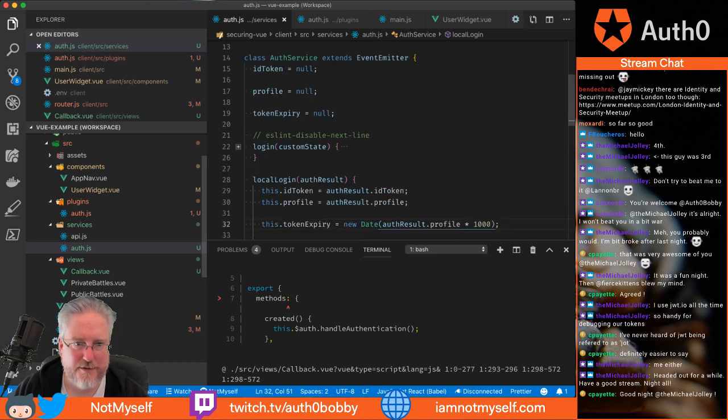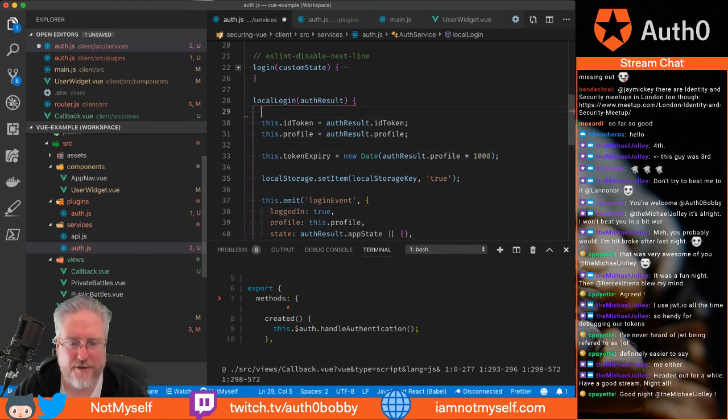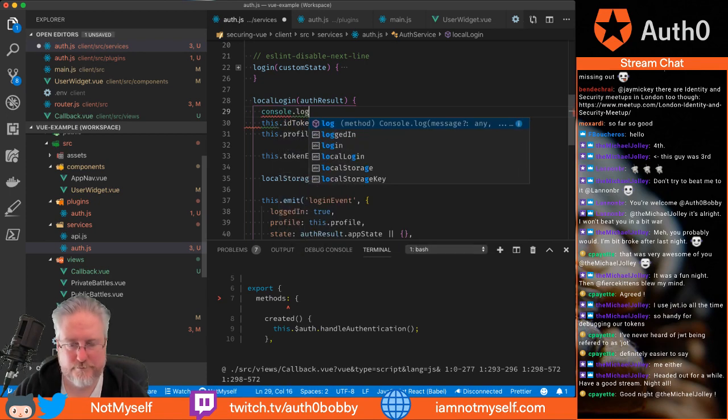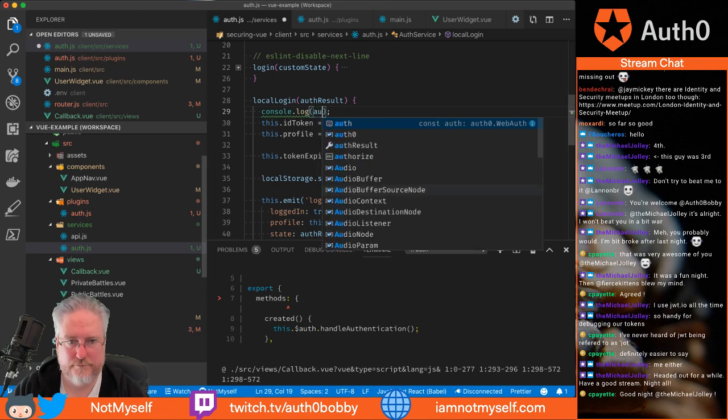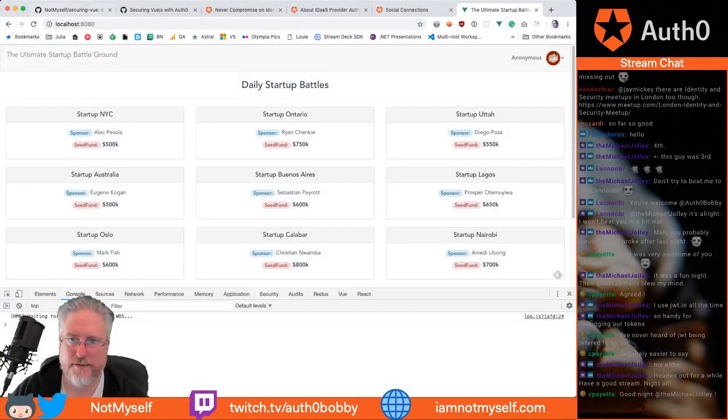This profile, it's null there. Login, emit event, auth result. I'm going to dump this auth result object and see what we're getting. All right, back over to the browser.